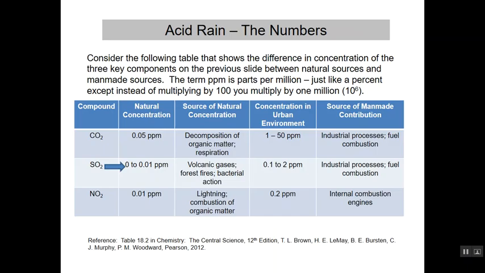Sulfur dioxide comes naturally from volcanoes, forest fires, and bacterial types of actions. Volcanic plumes can carry incredible amounts of material long distances around the world. In an urban environment, the concentration of SO2 is 0.1 to 2 parts per million — about 10 times bigger than the natural high end of 0.01 parts per million. This comes from industrial processes and fuel combustion, because very often we have sulfur-containing fuel or sulfur-containing coal, making sulfur dioxide one of the primary combustion products.